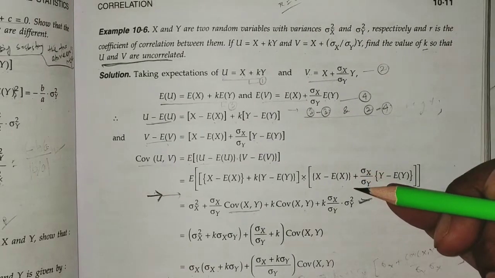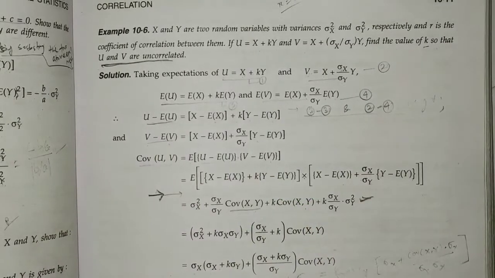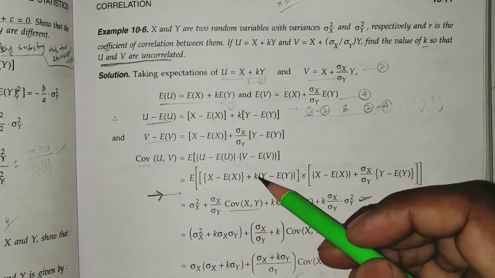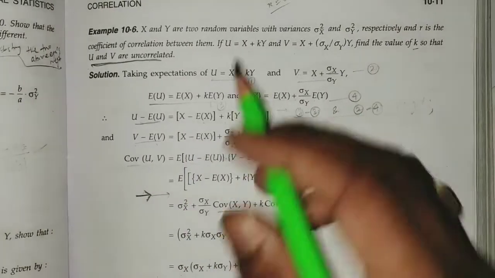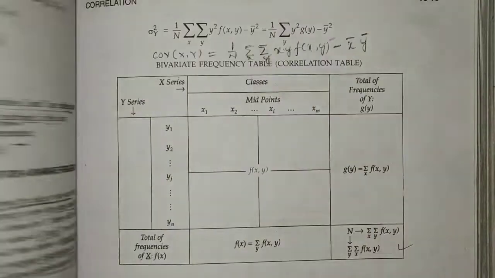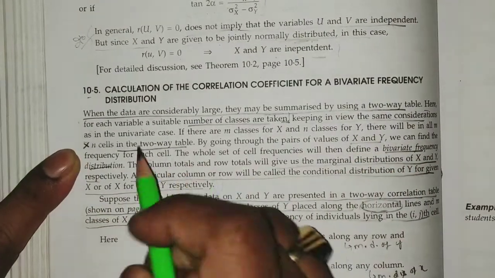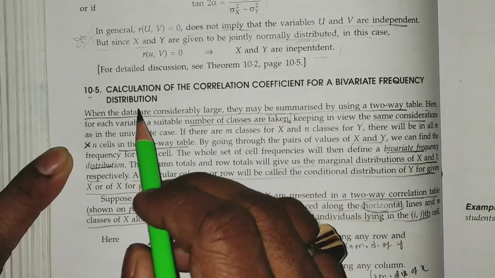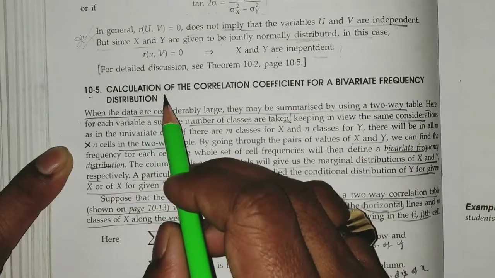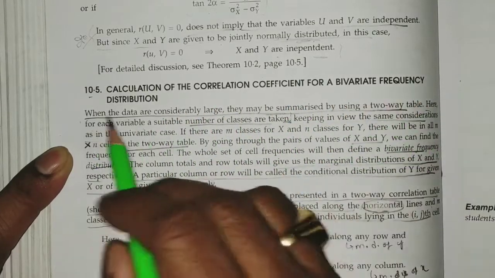your note, okay, because in the book it has been given directly at many places, but in that video I instructed in which way you have to maintain your note. In today's class we are going to discuss another type of numerical in which we have bivariate frequency distribution. So you just put this heading: calculation of correlation coefficient for a bivariate frequency distribution.